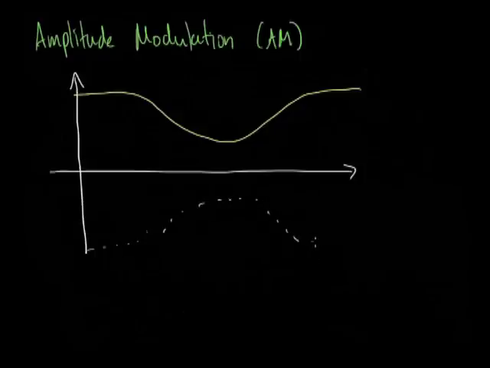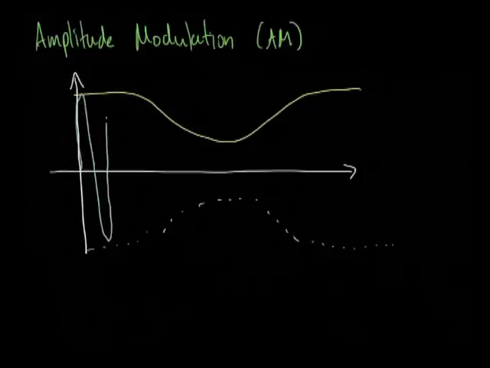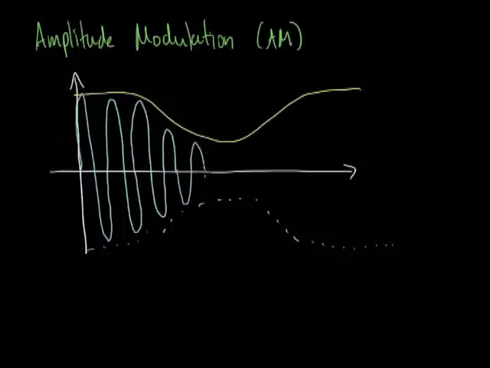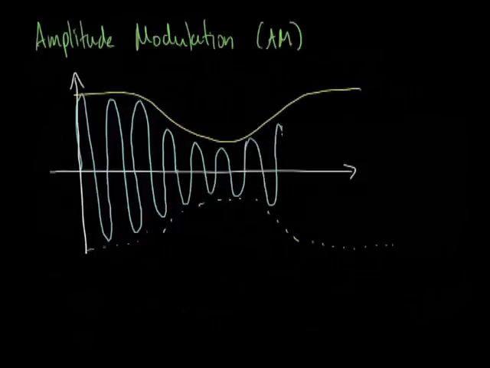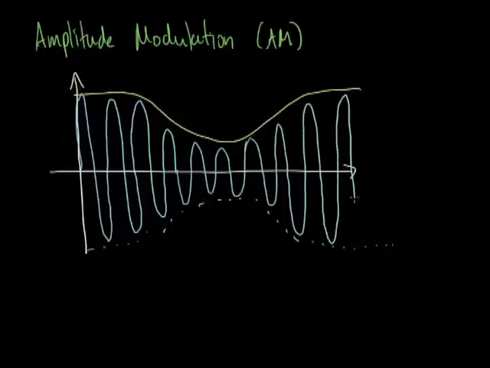I send it via an electromagnetic wave. I send you a wave of a particular frequency, and tell you to look for waves of that frequency. I change the wave based on the signal: wherever the signal is low, I make the amplitude low. Wherever the signal is high, I make the amplitude high.